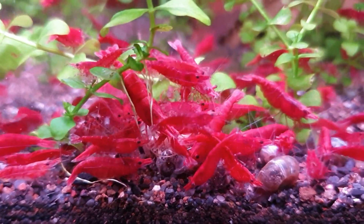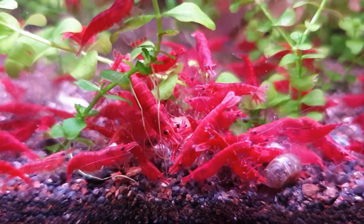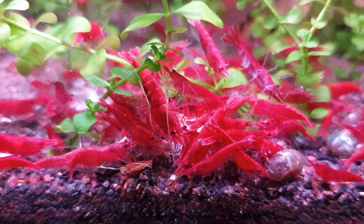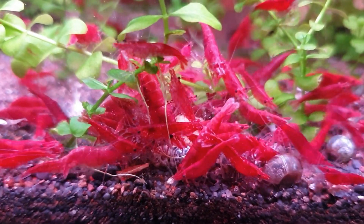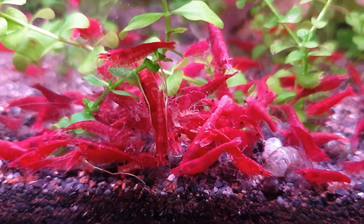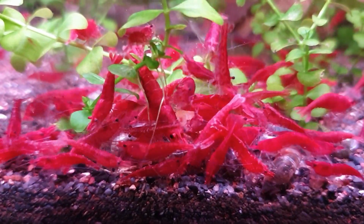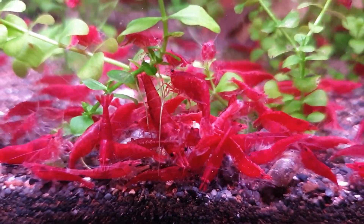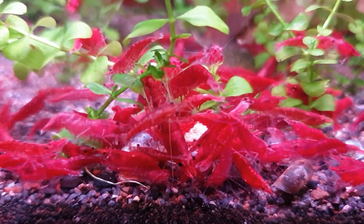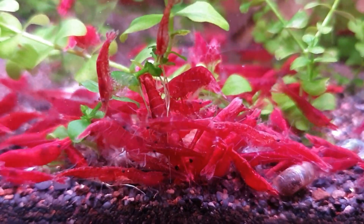Like I said guys, with some of the fish you saw at my local pet shop - that small Mbu puffer is going to grow huge. The tail alone can be a foot long, and with the arowana you're talking up to three feet long. Those big tiger fish as well - you're going to need huge tanks for those. Unless you're really specialized, these things are going to outgrow your tank in no time and it's not going to be very nice for them. Some people keep them in ponds - if you've got a pond or an eight or nine foot by three foot by two foot system with some rock work and wood that can be quite effective. But it's got to be a big system to house these sort of fish, otherwise it's not really fair to keep them in my opinion.